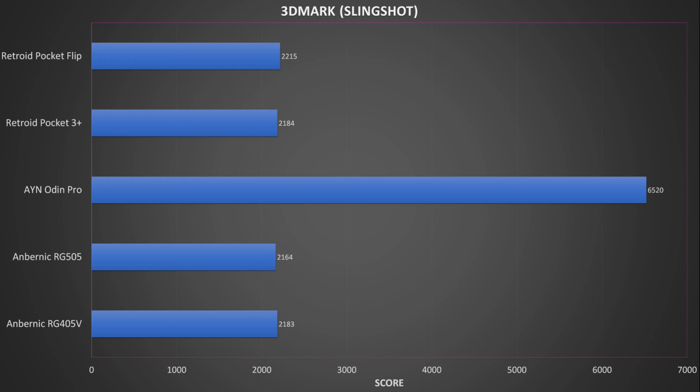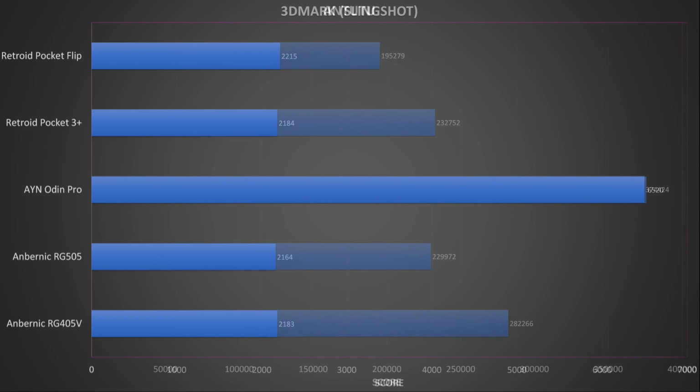Onto 3D Mark, which tests the CPU and GPU performance together. We see roughly the same scores for all the Tiger models, which is no surprise. The more powerful and expensive AYN DIN Pro is far ahead of the Tiger devices with its Snapdragon CPU.